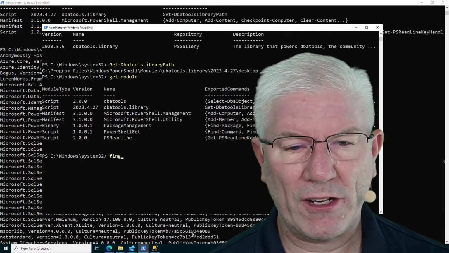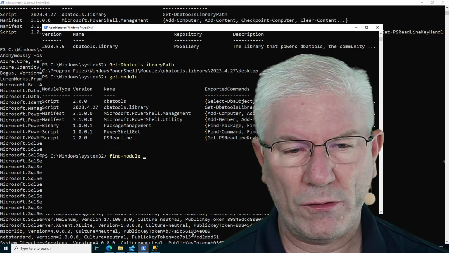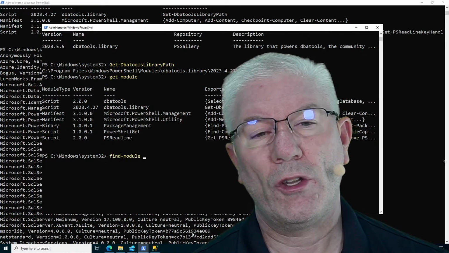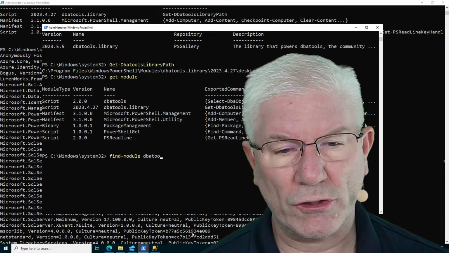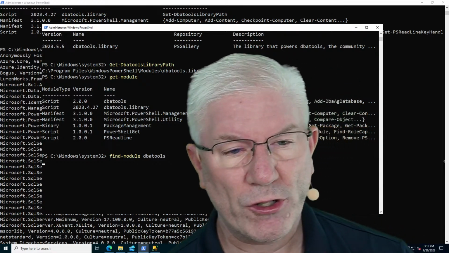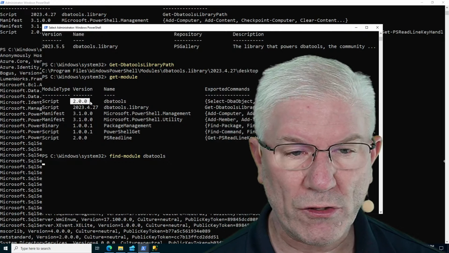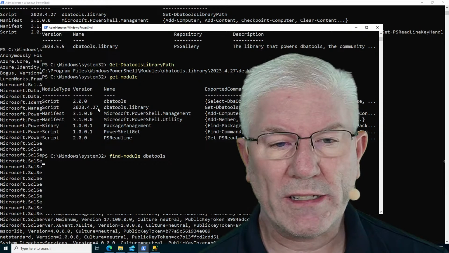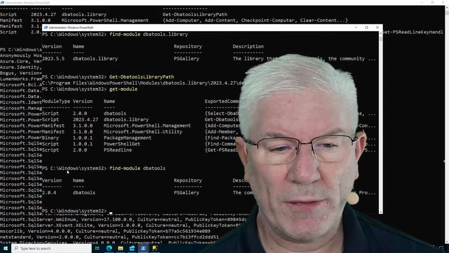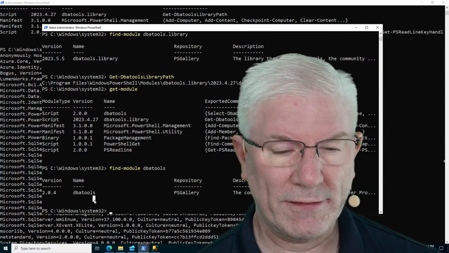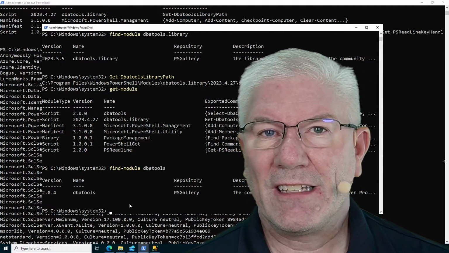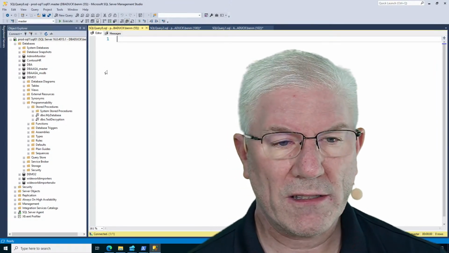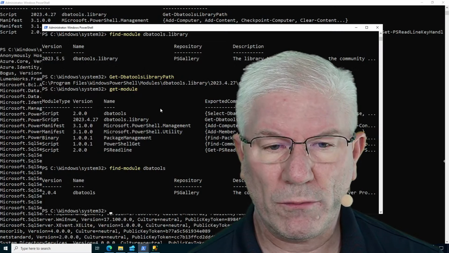What I was going to do is this. If I wanted to find out if there's an update to the DBA tools without doing Update-Module, I can do Find-Module just like I did with the library and see what version came back. We're on 2.00, which is great. The library is on 2023-04-27, but we found out that there was a 5.5, so I could update it. There is a 2.04. Look at that. Bug fixes, little things. There's a few things I've noticed that we've talked about before in the past that are going to be important for you.